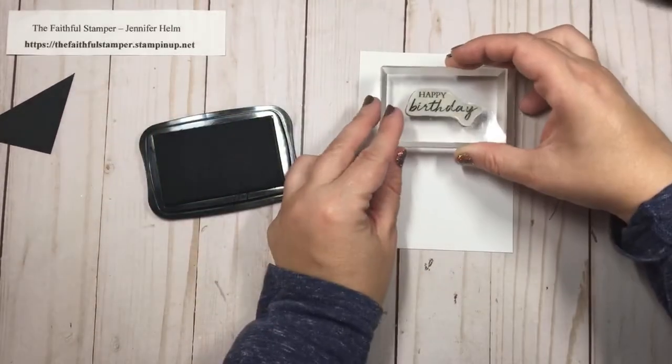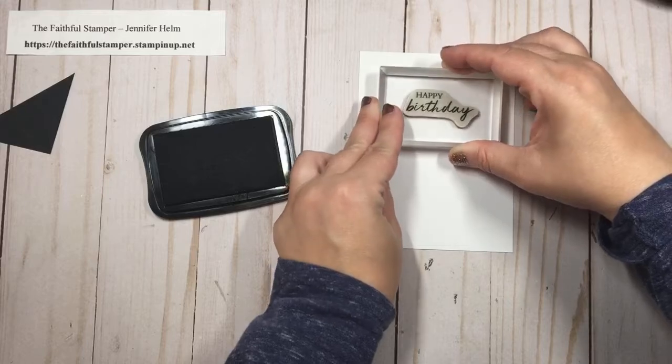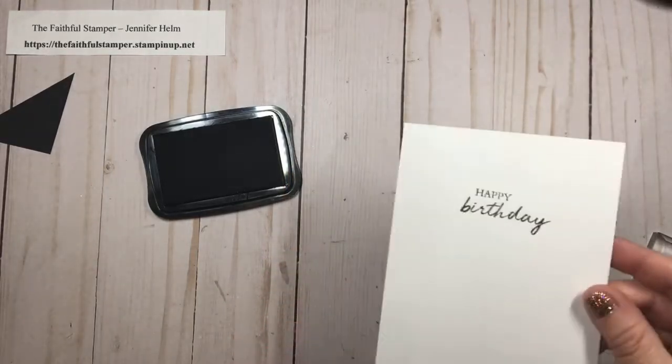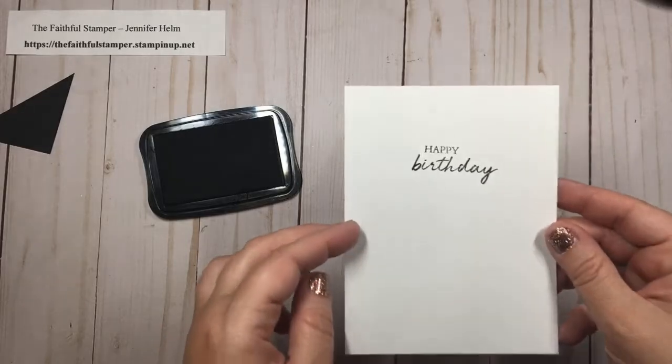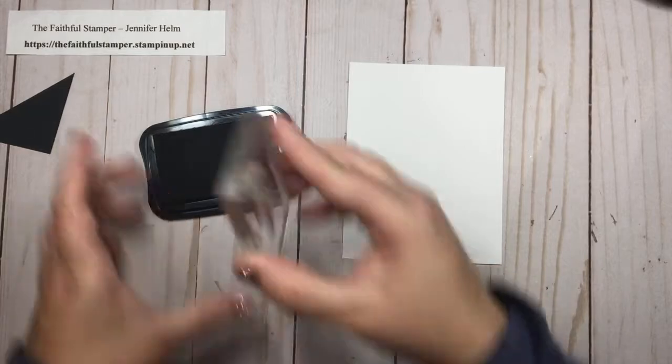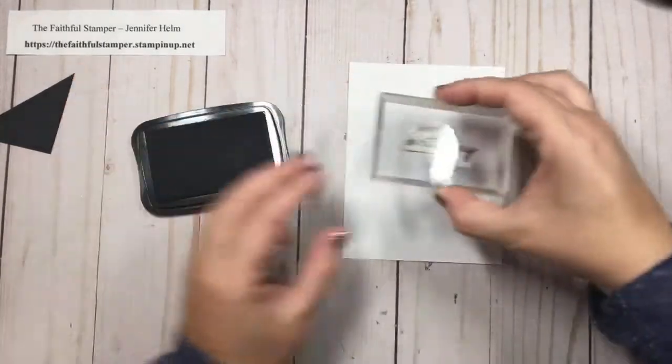So I have happy birthday. I'm going to keep my sentiments simple. And that didn't work out very well. So guess what? The good thing about a white piece of paper is it has two sides. So I'm going to flip that over and try again.